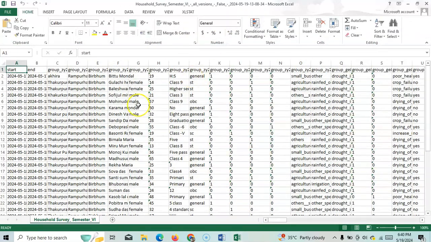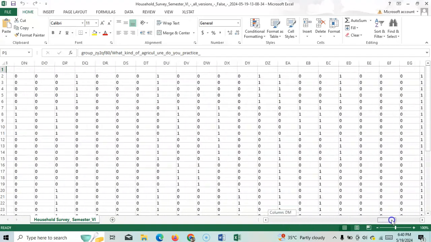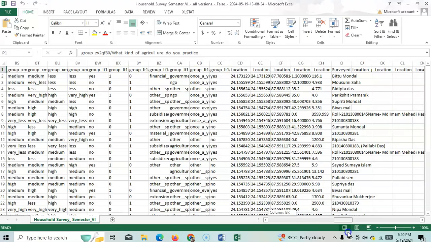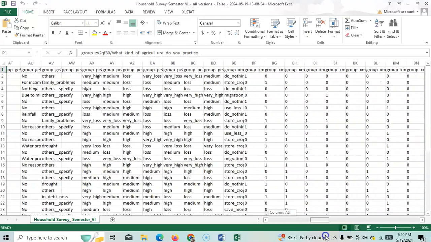See our data: the start, end, then this is a group name. This is a district name. This is age. See, this is age. Education. Then category, then general category. See, we have collected all the data.